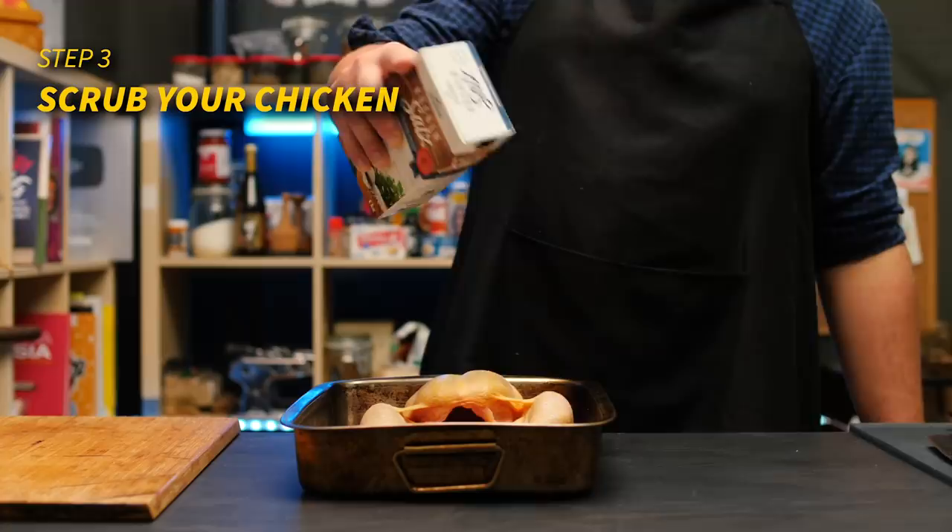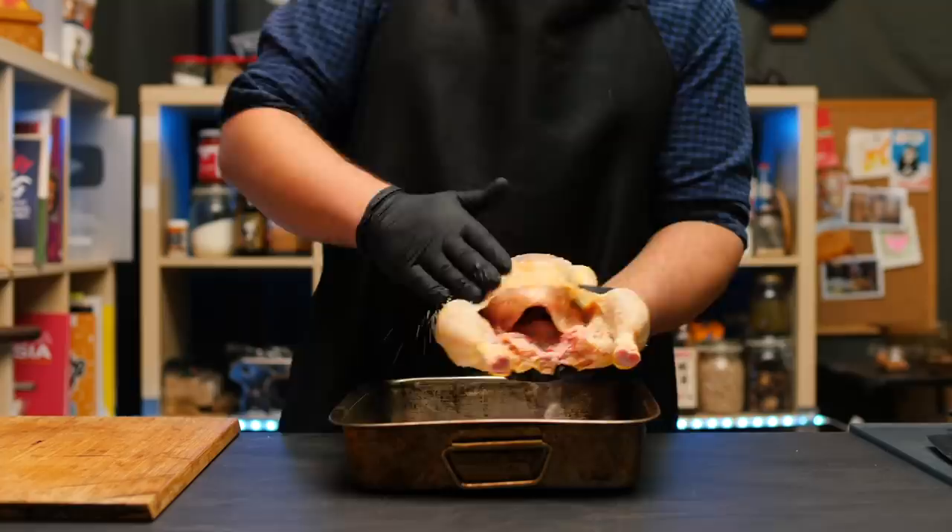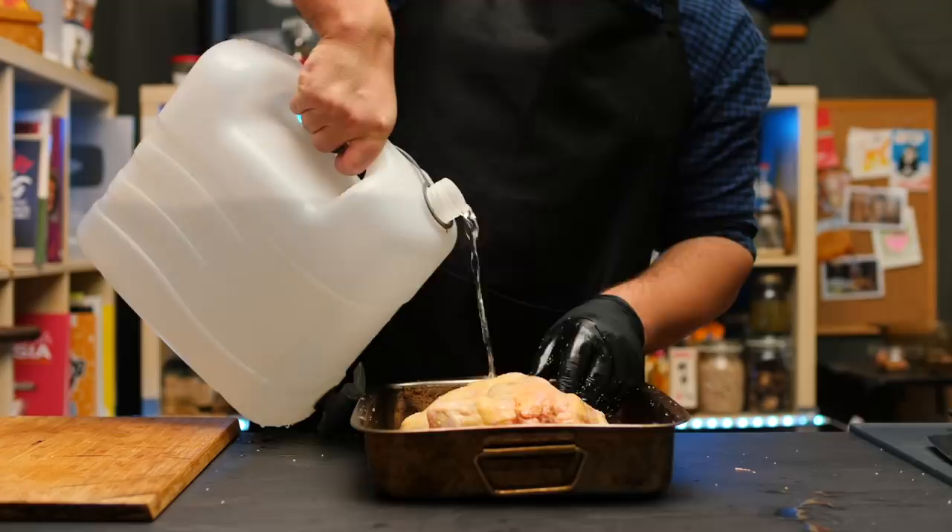It is time to give your chicken a peeling with coarse salt, outside and inside as well. Just make sure not to tear the chicken skin. You could technically skip this step, but what we're doing is getting rid of some unwanted impurities and loose bits inside the chicken. After a quick rinse, you'll notice the skin gets considerably smoother, and this step also helps give you a cleaner broth.